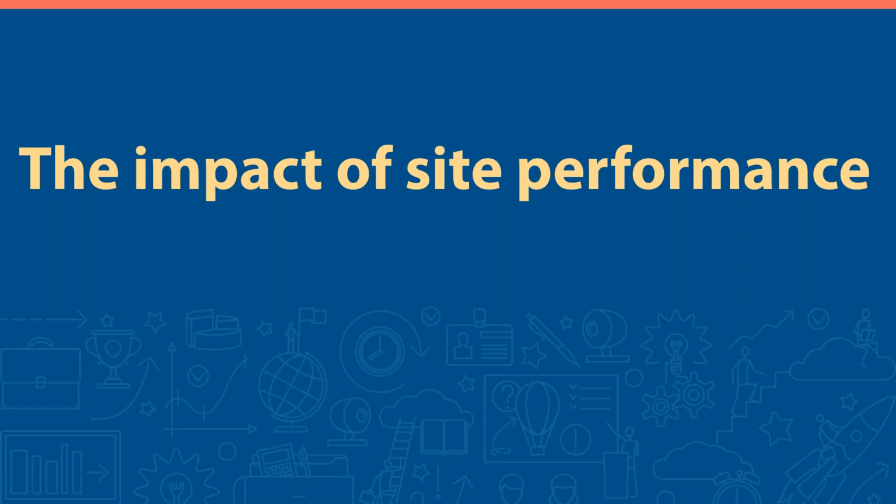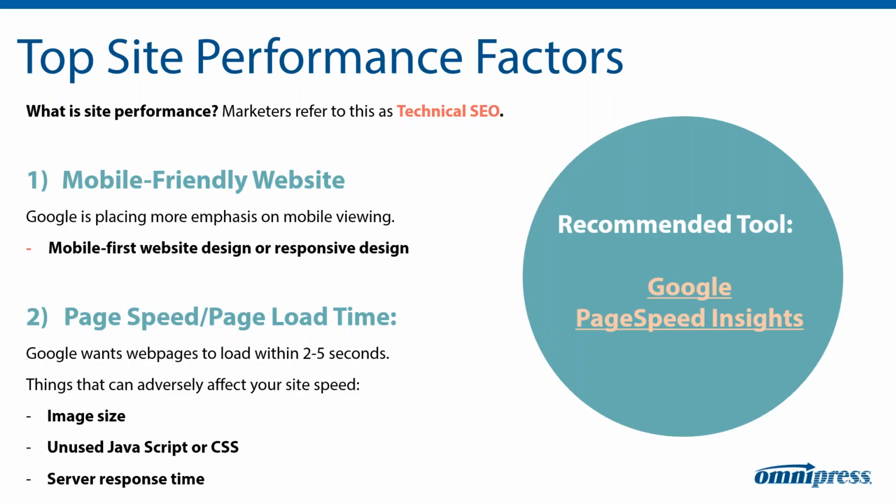So now we've talked about what is SEO and what are the tools that we can use to pick the right keywords, and now we're going to talk about the impact that the performance of your website has on this SEO, because it's not just about making sure you have the right keywords and having them in the right places and the density of it. You can have all of that, and Tracy mentioned this before, but if your website isn't performing according to Google standards, it's not going to help you at all. So we do need to also look at that, and this is really called technical SEO.